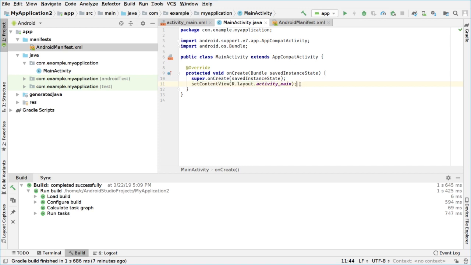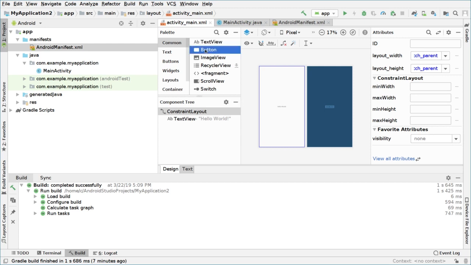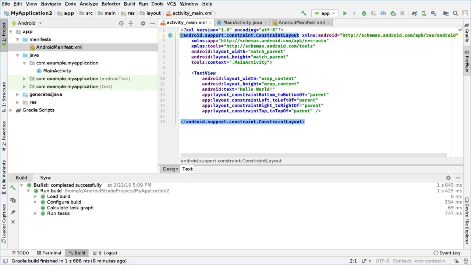R.layout.activity_main. So this is saying to set the content view to this layout file, which means show this layout file on the screen. Now, this layout file is the XML file, as you can see, activity_main.xml. Here you have an interface of drag and drop widgets. You can use buttons, image views, whatever you may want, but you also have a text mode. If you click right here, you can switch into text mode, and you can also preview what you're doing. If you don't want this preview to be shown, you can just disable it as I click on preview, or enable it again.